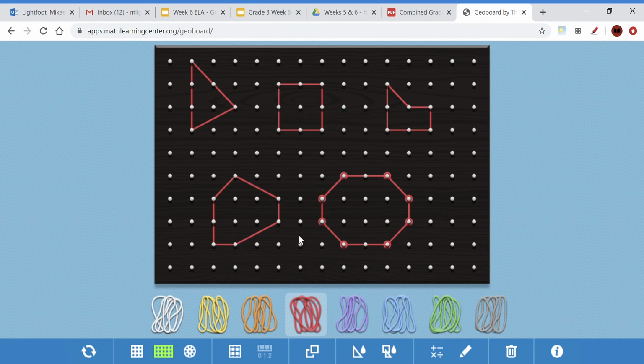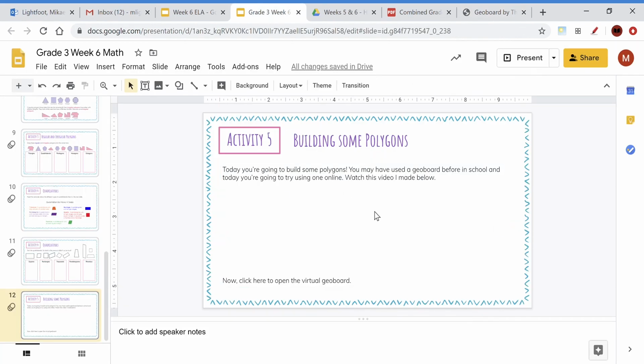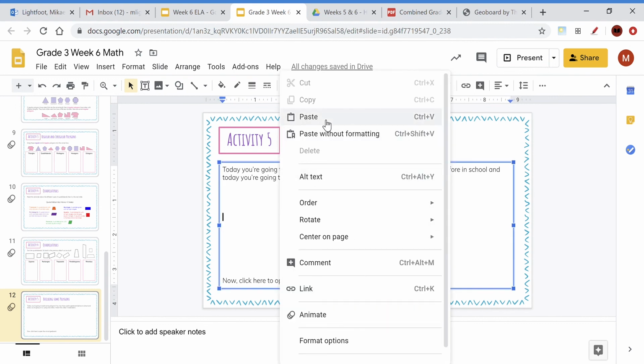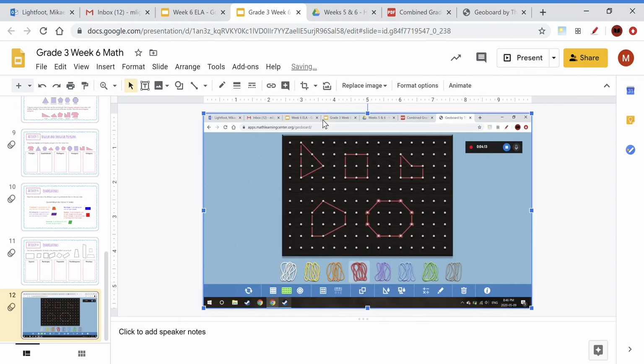If I press that button and I go back to my polygon page, and I right click and I click paste, that's what my screen looked like.